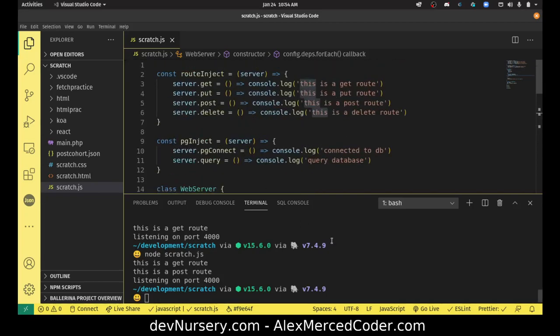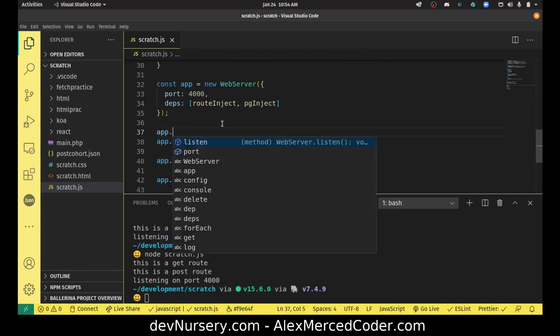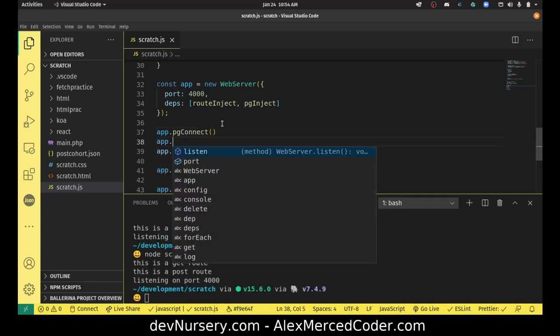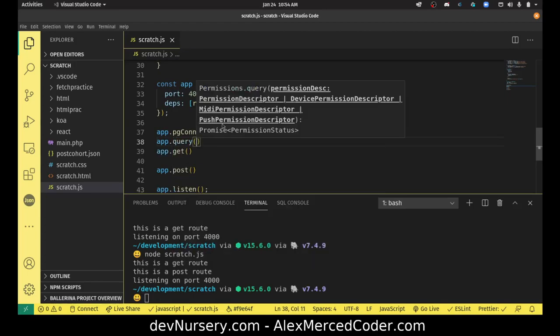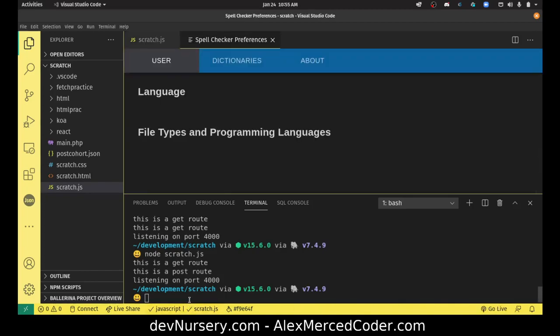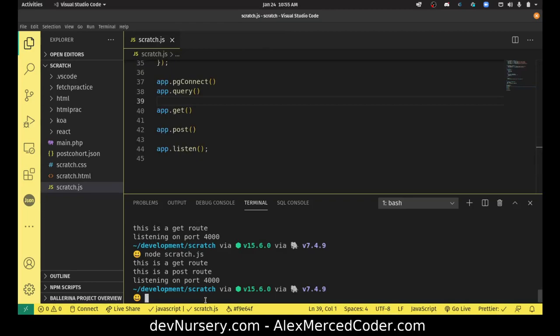I add these functions to app, and now app has these functions. So now I can do app.pgConnect, app.query, and see, app is starting to have this growing list of methods because I keep injecting all these dependencies. And there we go: connected to DB, query database.